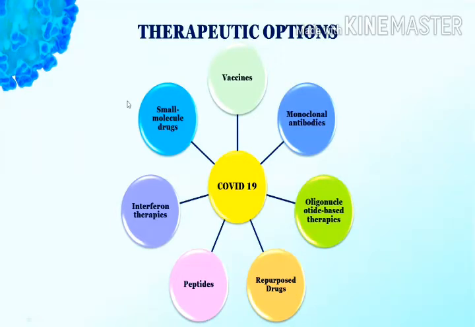Now another option is monoclonal antibodies. In several viral infections, monoclonal antibodies have been used as neutralizing antibodies. It's a good idea, but I will say, being an immunologist, that monoclonal antibodies have their own problems. First of all, the main problem is the cost. It won't be accessible to each and every person.